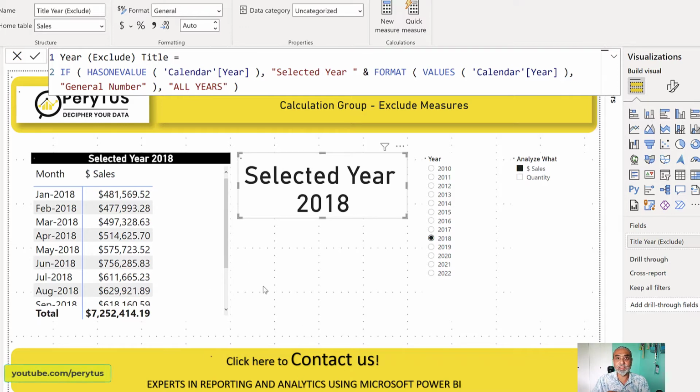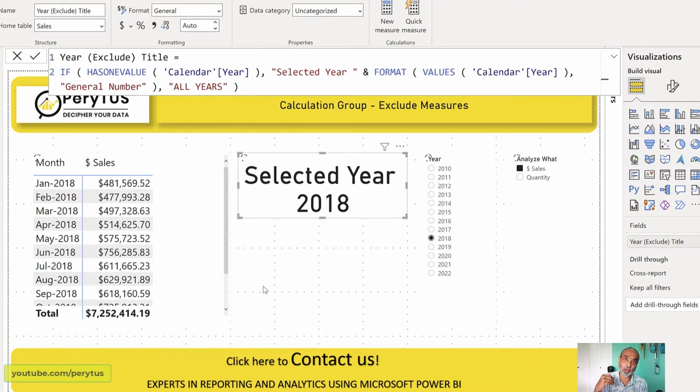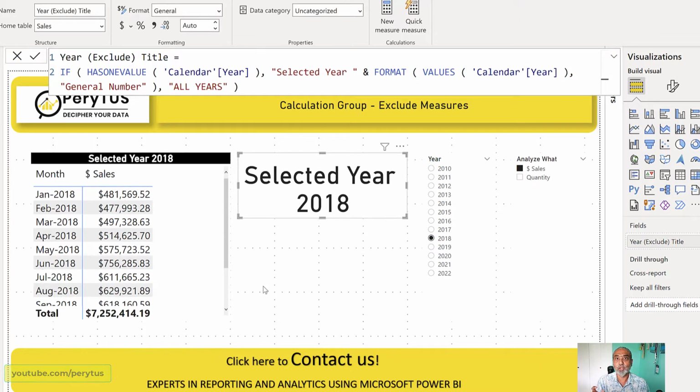So if I have 20 measures which I want to exclude from the calculation groups, I will make sure that the measure names have the exclude word in them, and then all those measures will be excluded. This method works better than the previous one, because you have one logic, but you want to make sure that the exclude word is included, or whatever convention you use, and then the calculation group will not be applied on those particular measures.